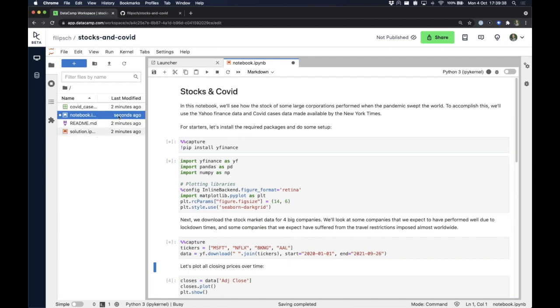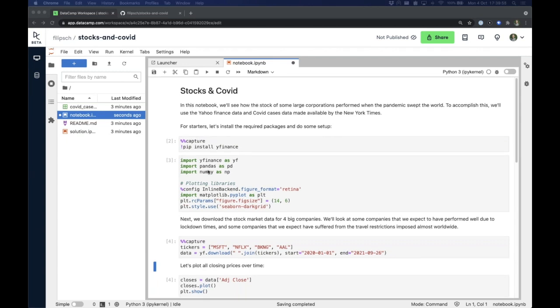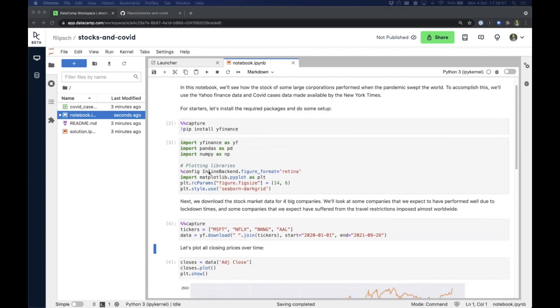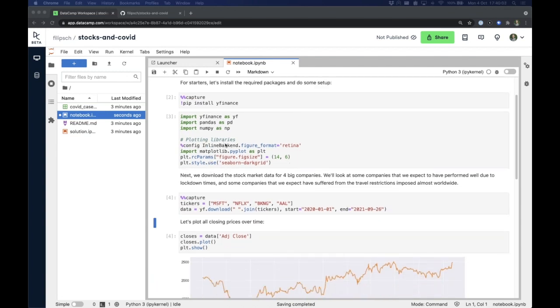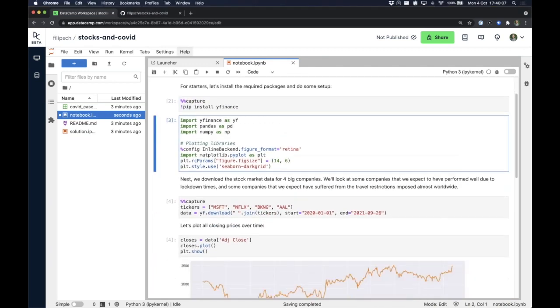And while this is running, I quickly want to highlight that there's already a solution with the IPython notebook inside this workspace. If you are no longer following along with me, you can have a quick peek at the solution so that you can catch up again. If you're wondering what this step was about, or I missed a part, you can just have a look at the solution IPython notebook and catch up again. All right, so I already executed these three steps here.